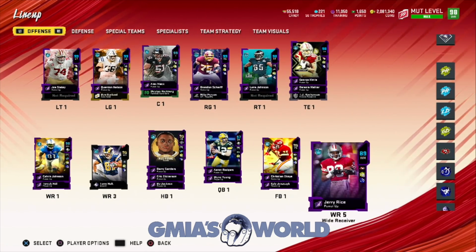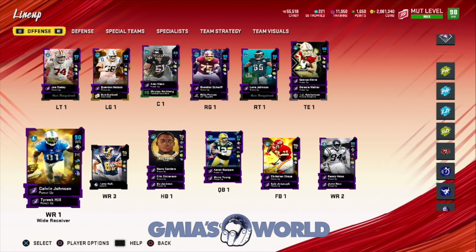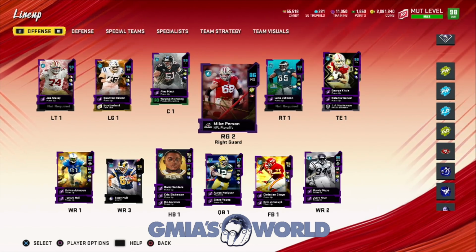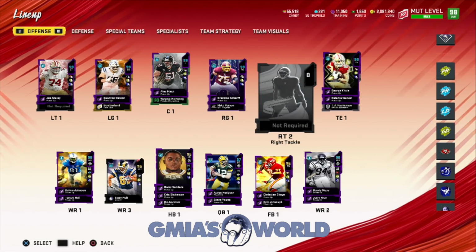So who do we have that we could add some go deep to? Go deep times 4 on that guy. All right, so who? We might have to add somebody else in. This guy has go deep. Okay, go deep. Who does the 49ers have at right tackle by any chance? Because we still have spots.